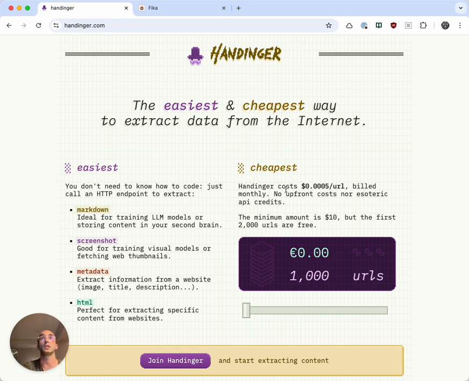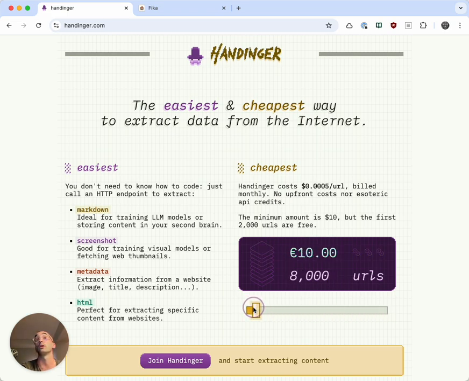So yeah, as you can see, it's very cheap. Like it costs like peanuts. Like I don't know, if I want to do 100,000 URLs, this is what Fika is currently doing, it's costing me $50 to run it. So basically I think that's a really cheap price compared to all the solutions out there.